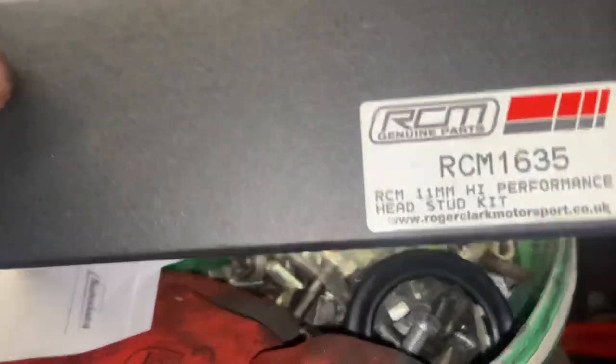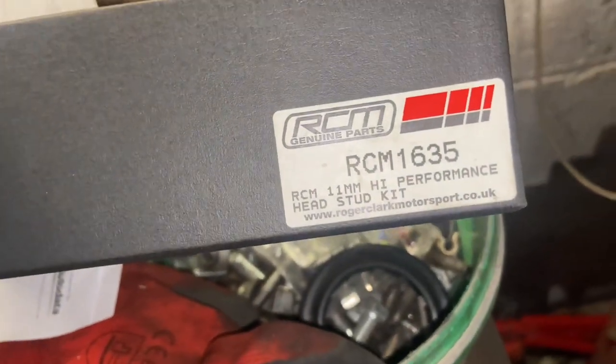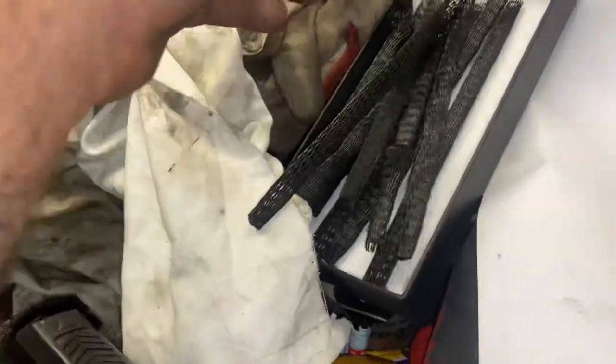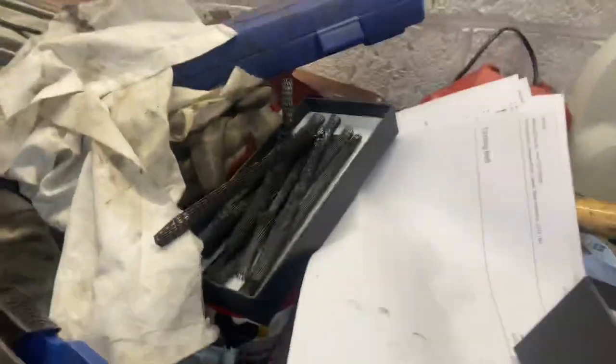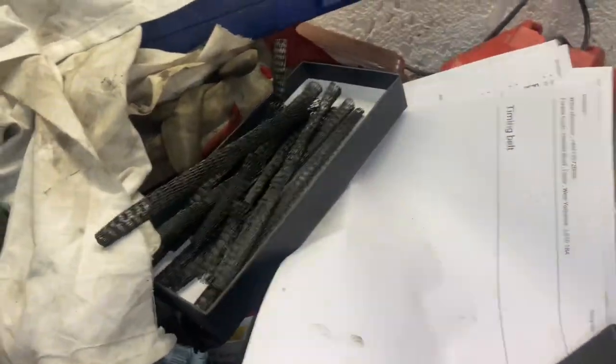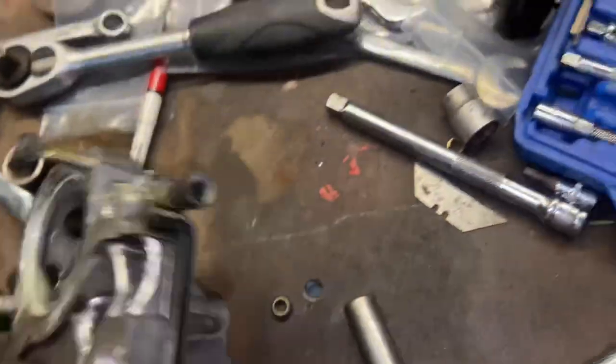The timing belt kit comes in a fancy box — I'll show you. You pay for the boxes. Don't get me wrong, they look nice, but as a car bloke you just pull them out and throw them in the bin. This is an 11mm performance stud kit — everything comes with little bandage wrapping around the painful parts. I don't want to be paying for boxes — knock two quid off the price of the parts and I'll take it in a carrier bag.